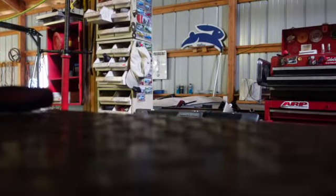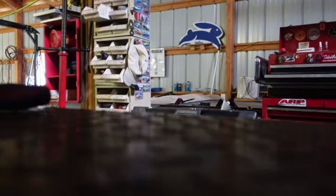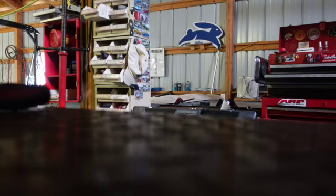It's kind of stagnant in here because, well, the doors are open. That'll make it stagnant for you. Try to save that little bit of Vaseline right there. Okay.